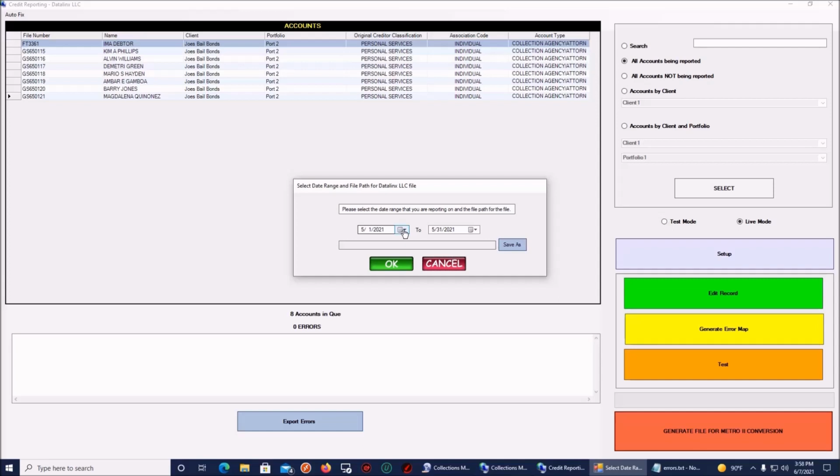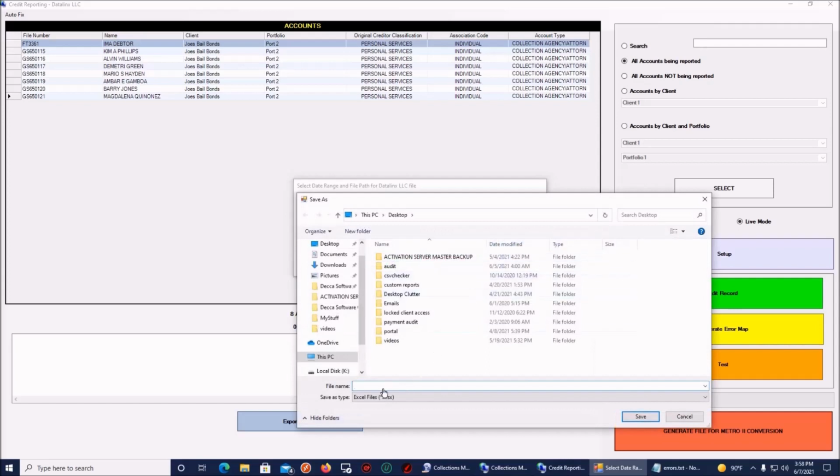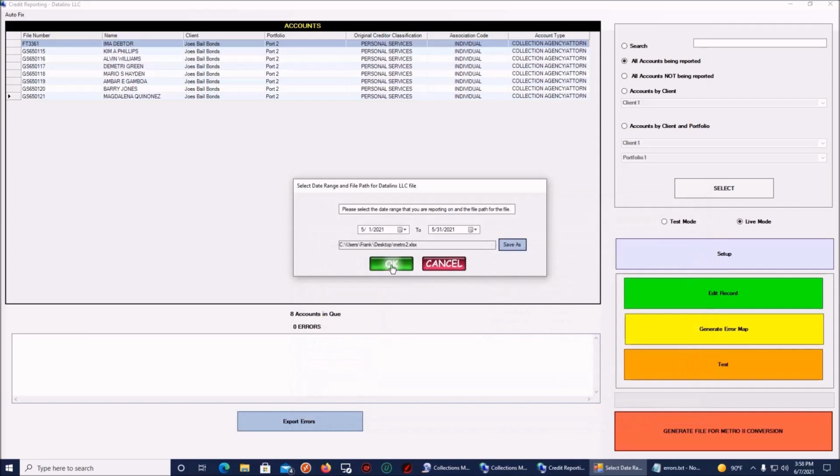There's a date range here, and we're going to do last month, because this is going to take into account all the payments on file and everything. So we're going to save this as Metro 2, or whatever type of file you want. We're going to click save and then click OK.